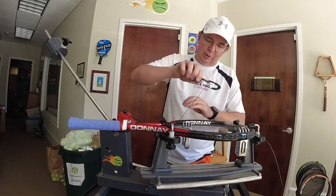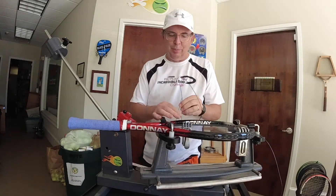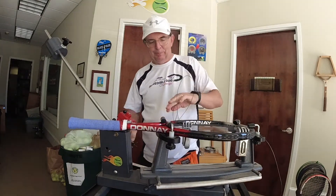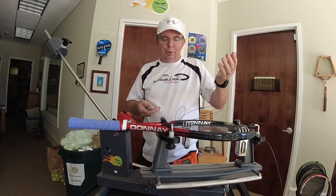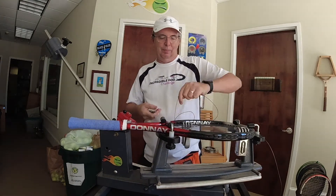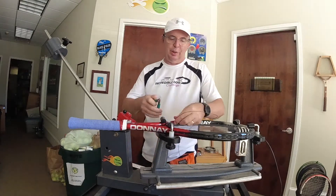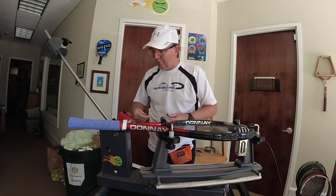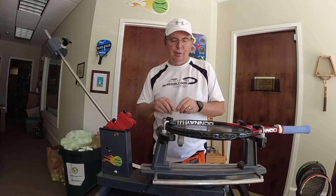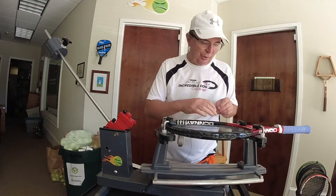Go ahead and put this through. I string off of reels, so I use a lot of extra string. I don't like to come off short — I could be more careful, but it's just what I do. I'm using a surgeon's knot — I twist the flying clamp, put it up. Flying claw — done. Remove that, toss it aside. Do the same over here. The flying claws, as you can see, twist a little bit, but when you take up the tension on the next pull, they come back — so you're not losing any tension.